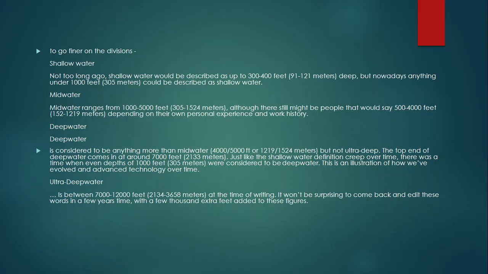Shallow water is considered anything up to 1,000 feet. Mid water is considered 1,000 to 5,000 feet, and deep water is 5,000 to 7,000 feet, whereas ultra deep water can be anything beyond 7,000 feet. Normally it is up to 12,000 feet, but it might progress in the future. The depths might be more, and the definitions might be rewritten.